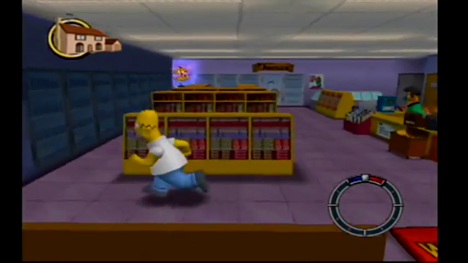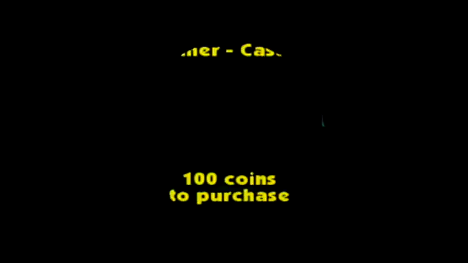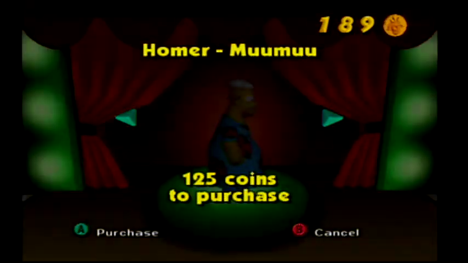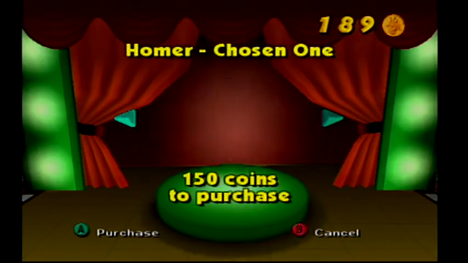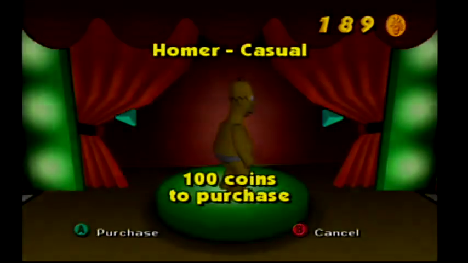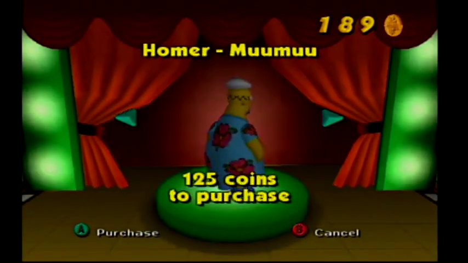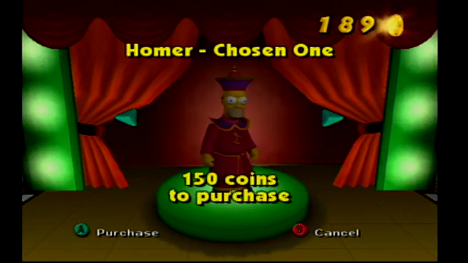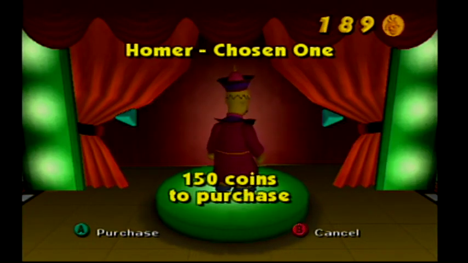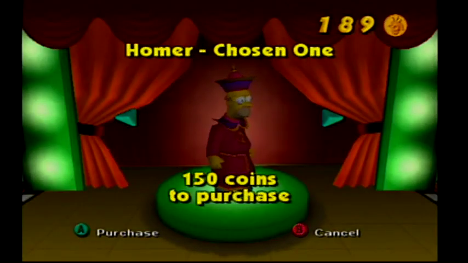Excuse you, Milhouse. And you might notice the dollar sign on the mini-map. That's because over here we have costumes we can change into. So, I think each level has a set of three different costumes for the main character. Yeah, and of course they're all references to the show. This one's a bit of a more general reference, considering it's literally just Homer in his underwear. Then Homer in a muumuu, and then Homer in his Chosen One outfit. I can't remember the name. Again, I'm not that good of a Simpsons fan. But so those are the three costumes you can choose from.